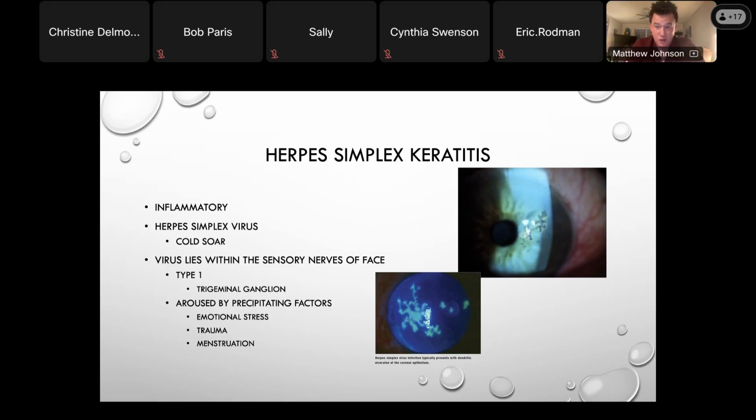So back to herpes simplex keratitis. This is a type 1 herpes. So that means it's waist up, because there are cold sores that can happen downstairs and that becomes an STI, and that's type 2, which again, yes, it can happen on the face, but that's a whole other segment here.